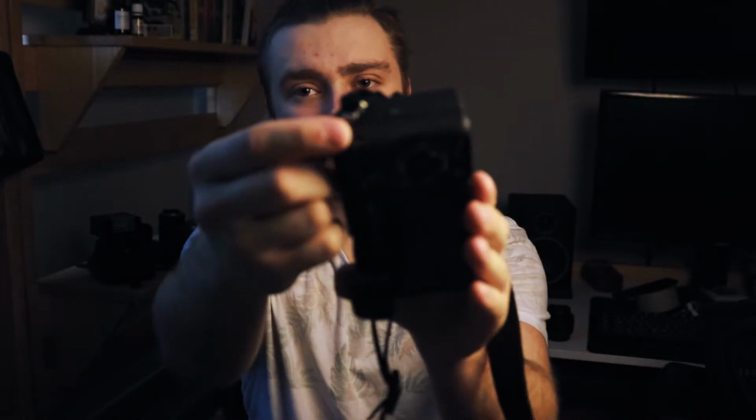The record button on this camera is kind of hidden away over here, right there, you can see, and that's kind of a weird spot for me. I don't know if it's just my hands or if it's everybody, but when I'm shooting, my thumb is generally on the back of this wheel, and then I've got to come over and around to the side, and it's not really raised, it's not textured very differently, so it can be hard to find unless you're looking at it. So generally you're going to want to be able to see it, push the button, and then start recording.